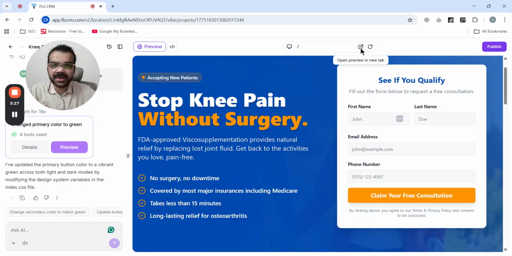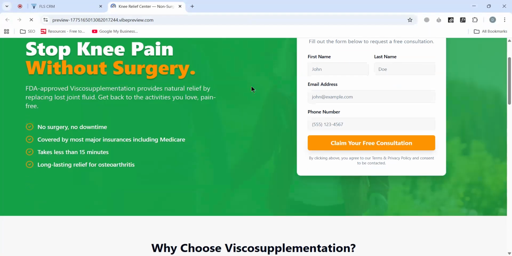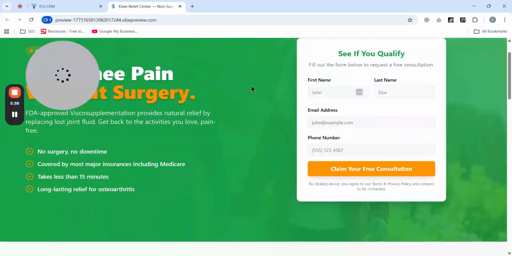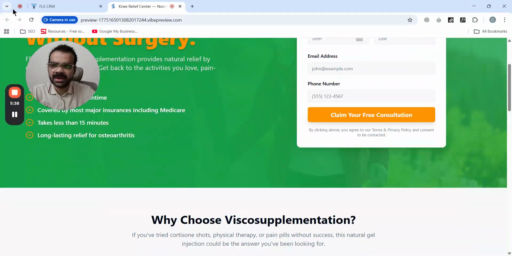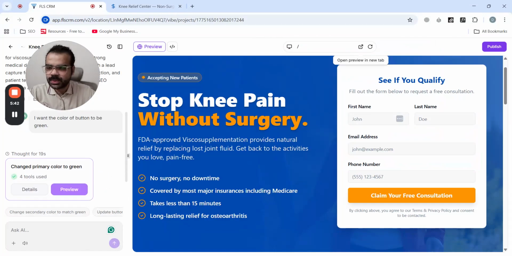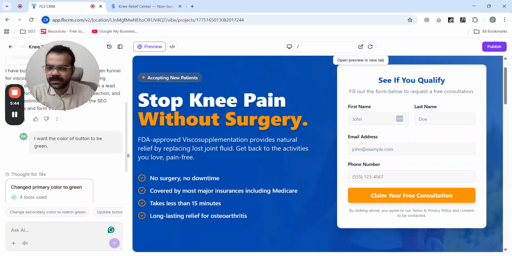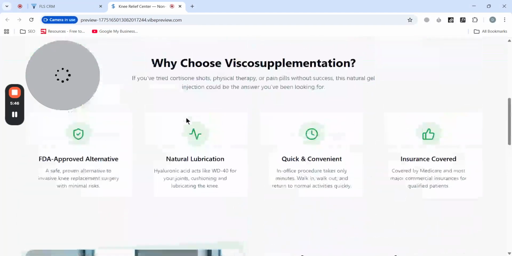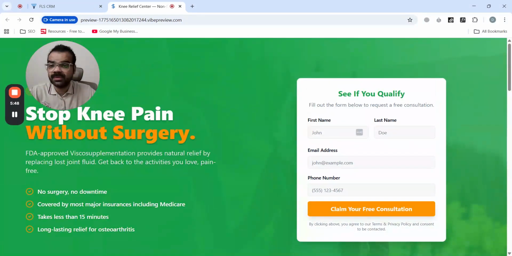It's done, right? So if I click on it and want to see the changes, you can see it has actually changed the background of it. I said that I only want the button to be green, so it's changed the green color of the whole funnel.